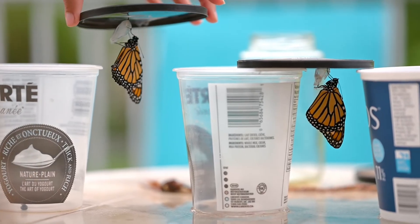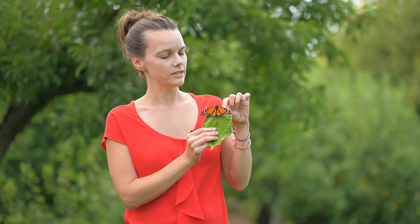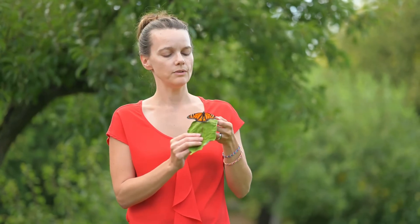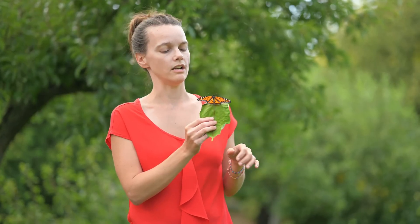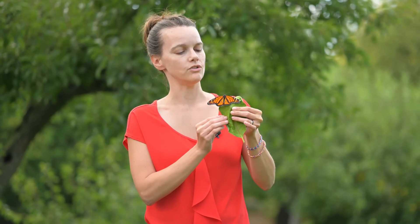When the weather is good or it's a good time of day we will often suspend the butterflies outside, out of direct sunlight, so that they can fully unfold and then just take off whenever they like. This butterfly is probably getting pretty close to ready to fly away — it's been hanging out with us for about ten hours or so. Often after they hatch, if it's very humid out, they'll stay close to the house or in the garden for quite some time and then eventually run off into the great big world. So if you notice butterflies doing that — seeming like they've hatched and then not doing anything for even up to two or three days — don't worry; probably nothing is the matter at all, they're just getting their bearings.